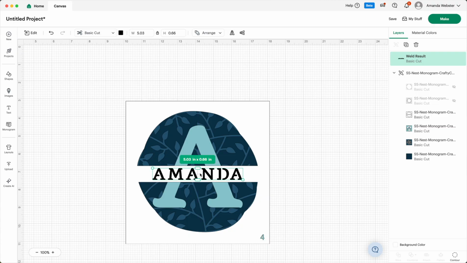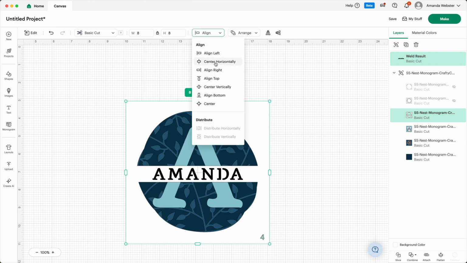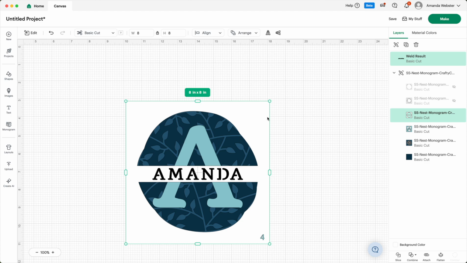But another way to make sure that it's centered is to select the layer that you want to cut it out of and hold down Shift and select the name, and then just do what we just did. Go up here and click Center Horizontal, and that will make sure it's right in the middle.